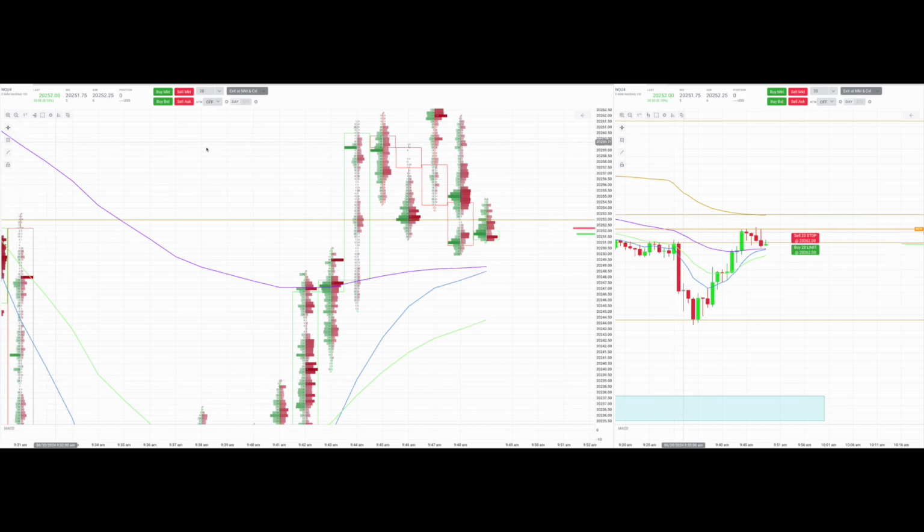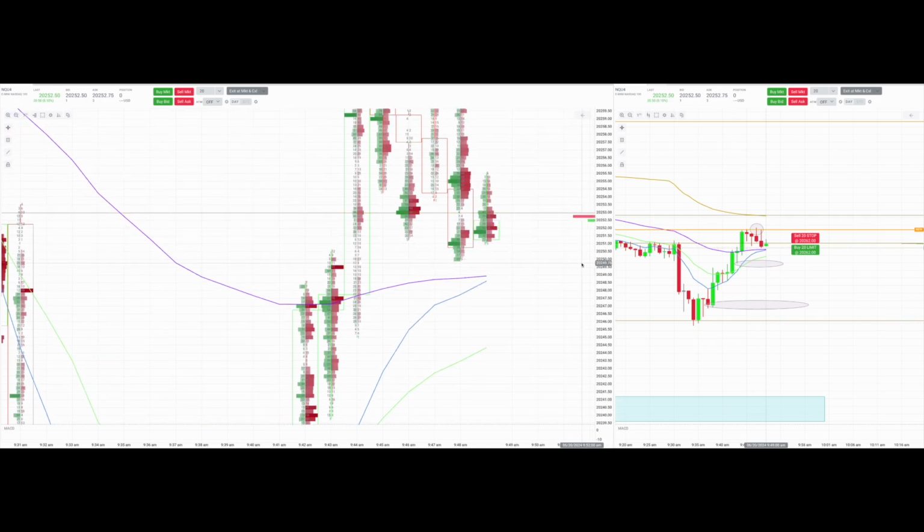Again, I'm just going to mark out here exactly where I said my entry would have been, which was right here. And if we can get a flush to this swing here, I would take profit. Again, my stop would be right here for break even with a larger take profit down in this range. So let's see. Sellers are still pretty strong on the volume profile, but buyers really are trying to win this fight. I just think that the selling pressure is going to end up being too short.